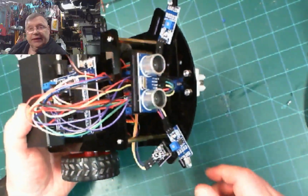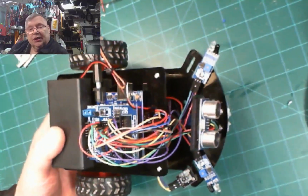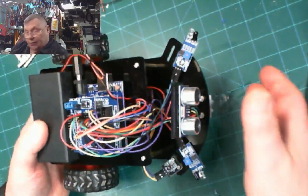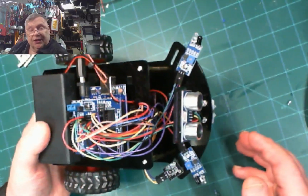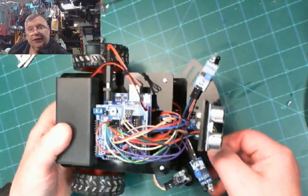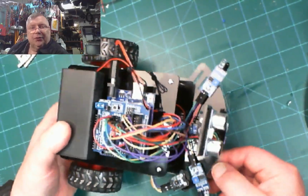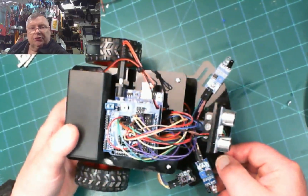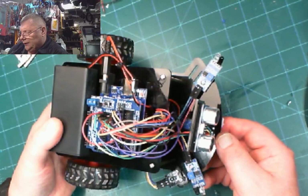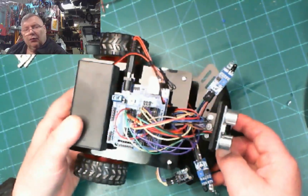These are basically infrared sender and receiver, and one of the sketches for the Arduino is that you can follow a black line on a contrasting surface. It will not run if you don't have a light color. It doesn't have to be white, but it cannot be a black floor where you put a black tape. That won't work. But concrete or tiles or whatever, yeah, that will work just fine. On carpet, I don't know if I would recommend this one. It might work fine depending on how flat the carpet is.